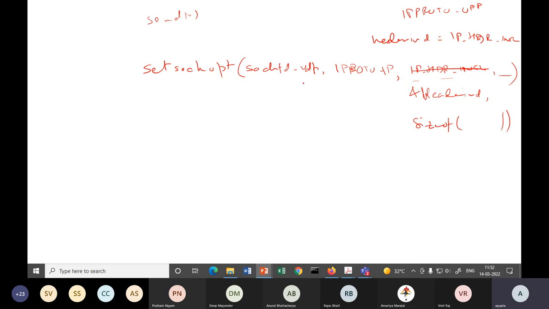So what you are saying is, for this socket, for this layer, whenever I do a send on this socket, I will supply the IP header. So the system will not put the default IP header for you. If you do not do this, then the system will overwrite your IP header because it thinks that it has to put the IP header.